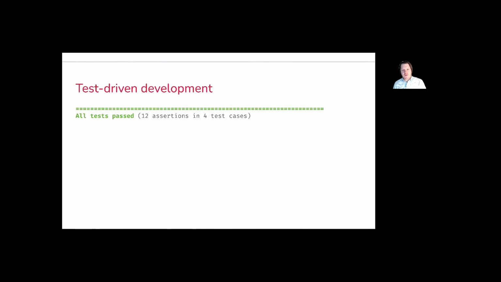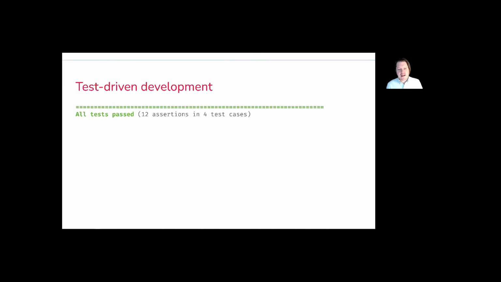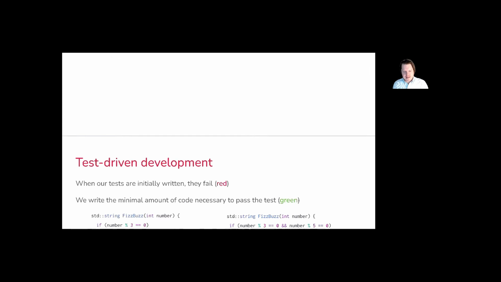So we go ahead, we execute our test suites. Notice at this point, we didn't have to copy and paste input cases, write a driver with a bunch of different calls to our function, write the return values out to standard output, and then manually go through them and say, okay, are things aligning with my expectations? No. Here we just execute the test suite, all test cases passed, and at this point, we'll get back into this. Okay, well, what's the next step in our program? Write some test cases, write some code, check and see where we are, and continue on the process.